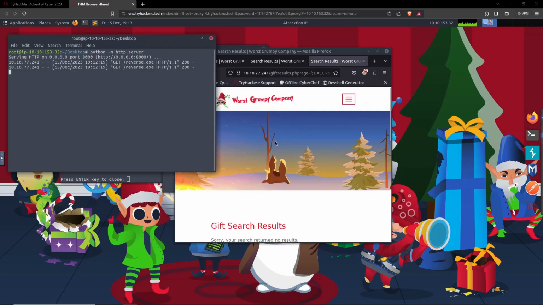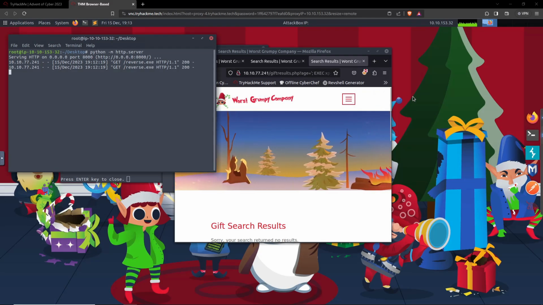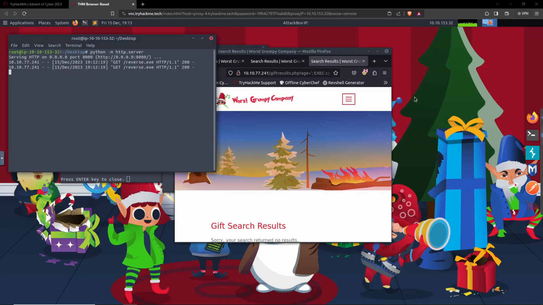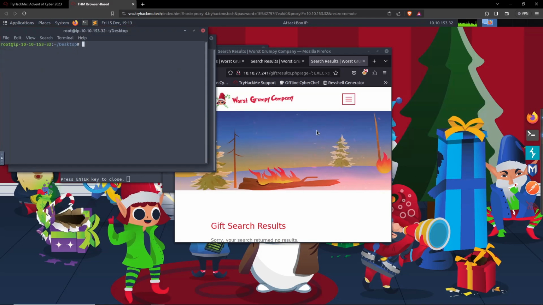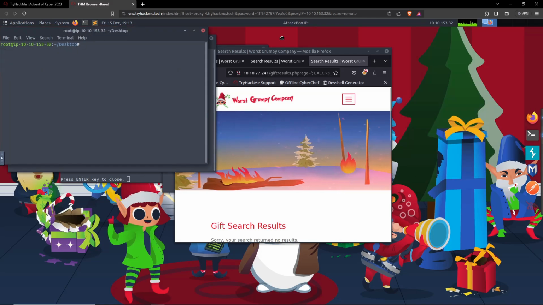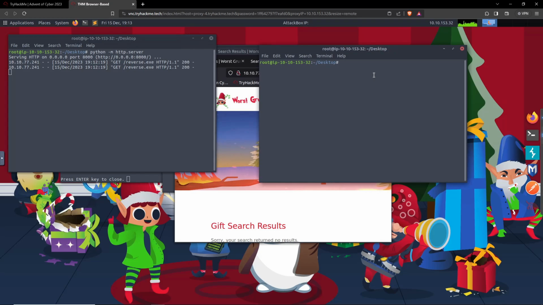So from here, we do have to set up our environment in order to be prepared to listen for that reverse shell. We can do that by setting up the netcat listener. So usually just netcat -lnvp and select the 4444 port. Now we're listening for any reverse shell.